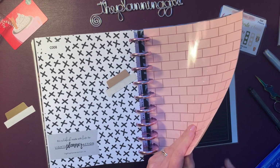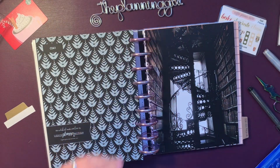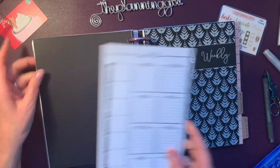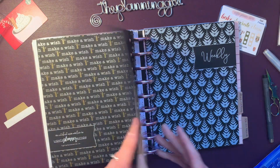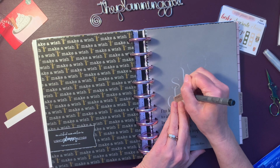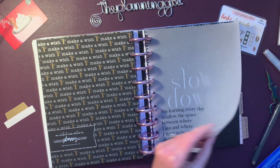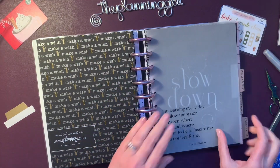Okay, and then I have my reading planner. We'll add that. I really just need some sort of a slip-in pocket for that. I'm going to have to build one. This one is going to be for meals and fitness. And instead of putting it on the vellum, I am going to put it on the slow down. There we go. Very good.